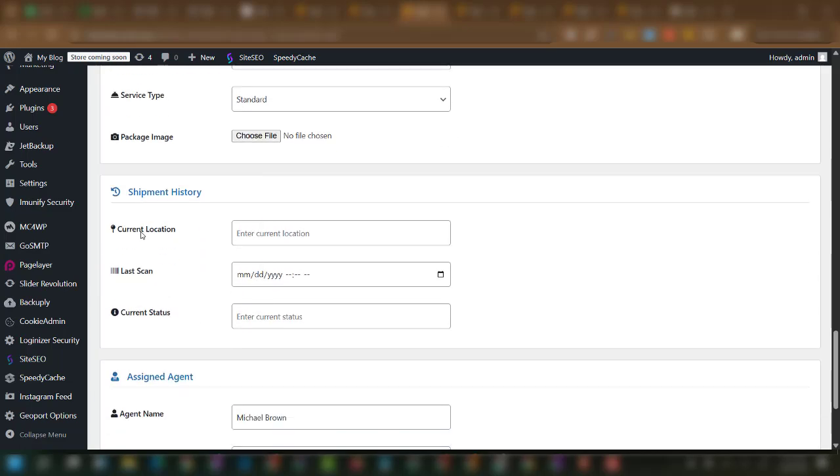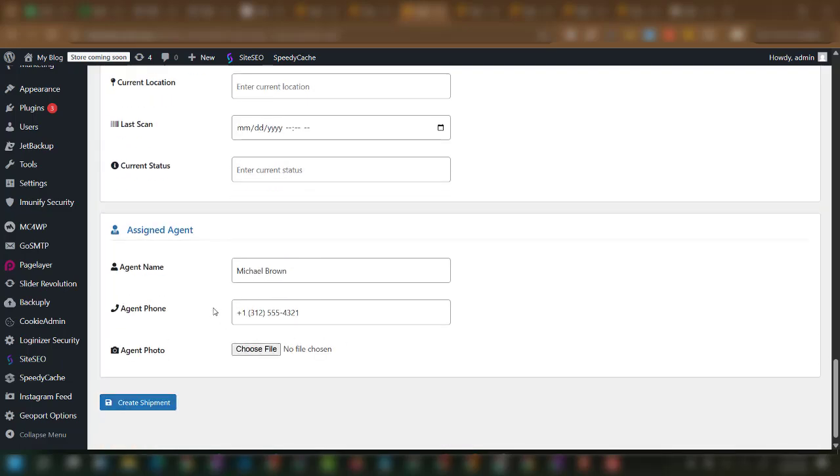Then come here, you can see where it says the current location of that item. So if you are sending from Nigeria to any part of the world, you can say, okay, current location Nigeria, current location Ghana. Then the date of the item, as at the time you are choosing the current location, you also fill it in. Then the status, you also fill it in. If it's active, you type active.